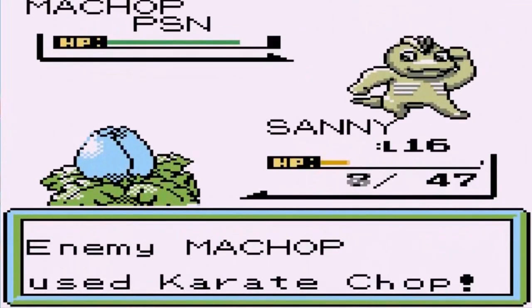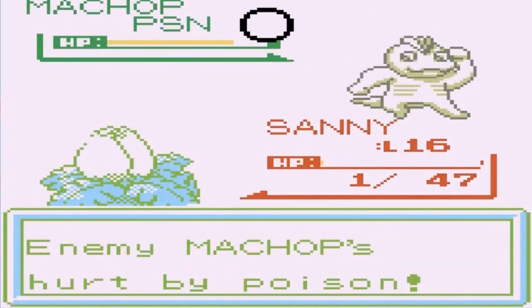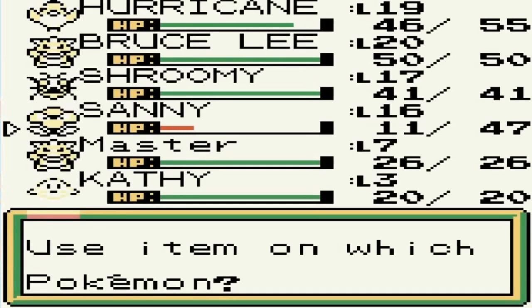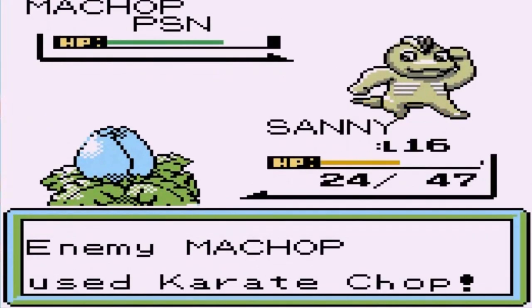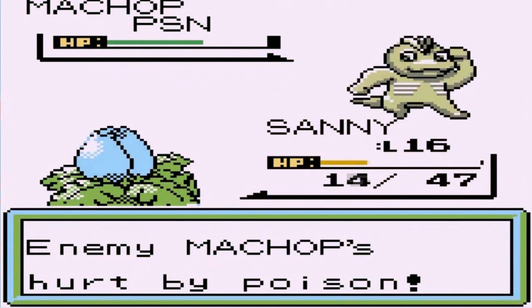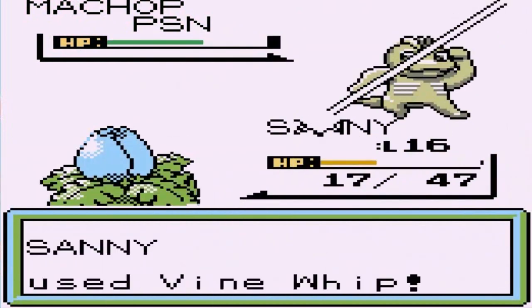And there goes another Karate Chop. And we get saved. Look at that. We're defeating him without even putting a finger. And, well, let's go ahead and heal our Pokemon right here, because we don't need to have Sunny faint right now. And let's see. Another Karate Chop. Does a hit. And here's a Poison. And here's a Leech Seed. Look at that. We are surviving right here. So here we go with the Vine Whip.